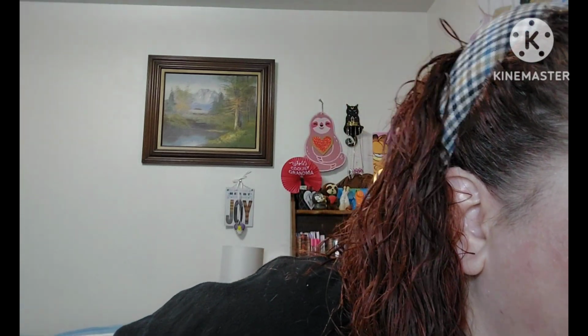So, let's go over here and find my brush. What do I do with my brushes now? Oh, they're in front of my face. Now I need to get a new sponge. Threw away my sponge the other day. It was disgusting. You can only wash your makeup sponges so many times before they are absolutely nasty and disgusting. You can only save them a few months. I mean, I wash mine every time I use it.